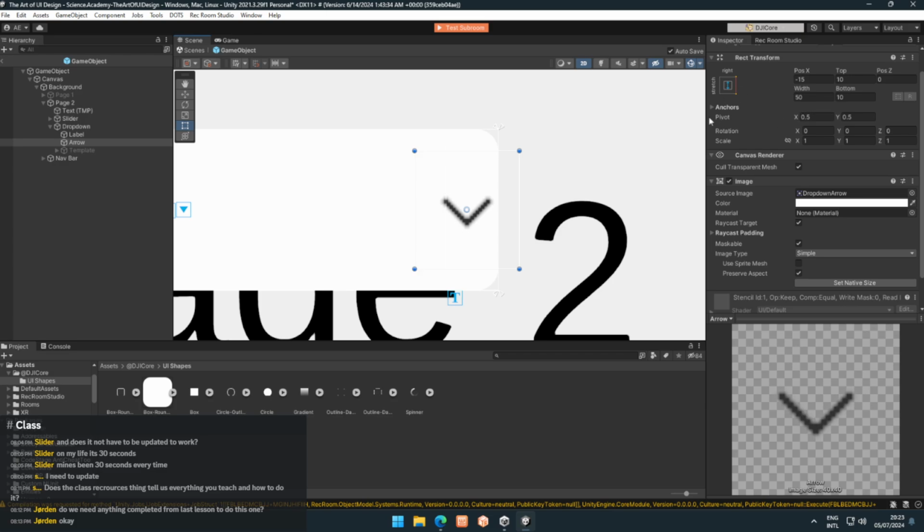To do that, we need to set the pivot point to the right instead of the center. So we will set the X pivot position to 1. And then we can set the X position here to 0. And now you'll see that it is positioned correctly.